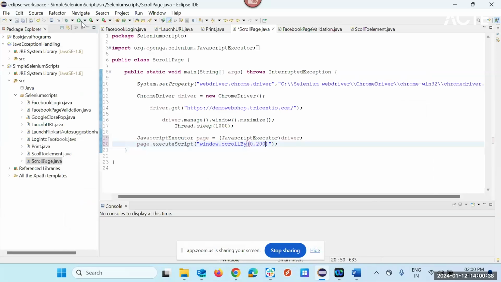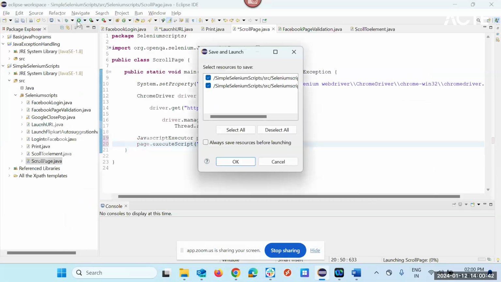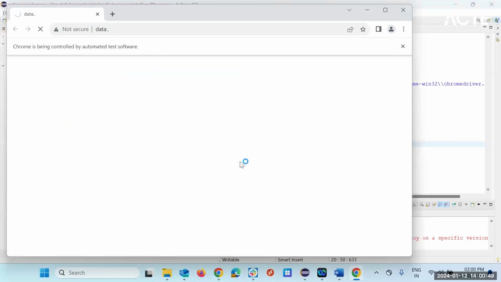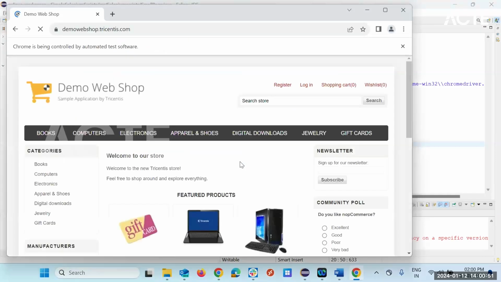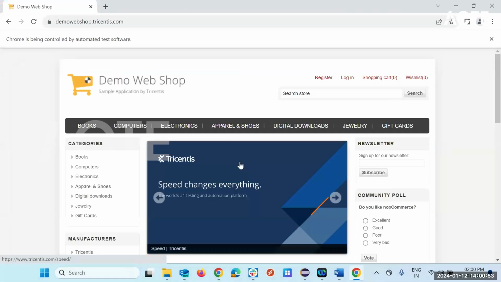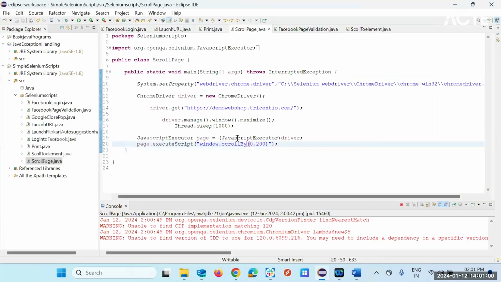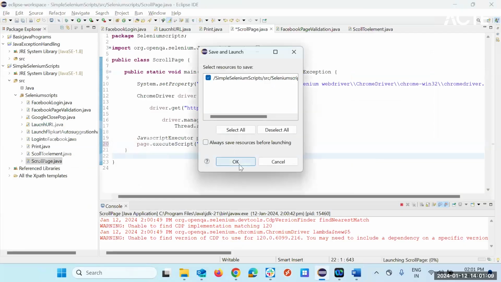Let's see whether it will scroll or not. It has to maximize and scroll. It has scrolled a very little bit. So give 500, and now it will scroll at least half of the page.